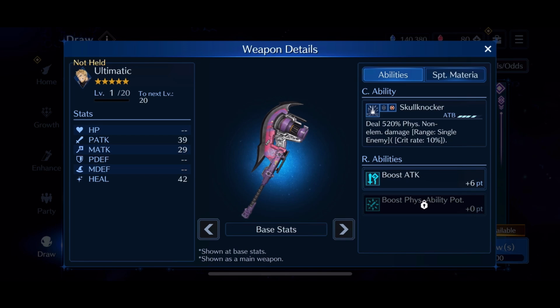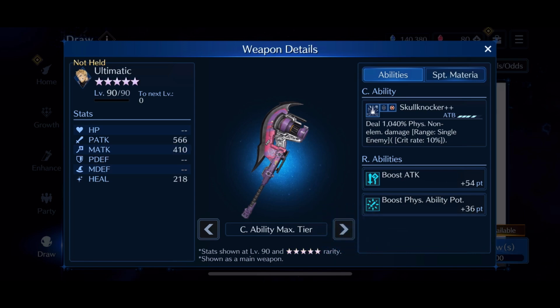Alright, I feel like I have to at least talk about Glenn's new weapon a little bit. So he gets this Ultimatic. It deals single target, non-elemental physical damage. The R abilities are boost attack, boost physical ability potency. There is power creep in this weapon, actually. I'm not super excited about it, but it's definitely noteworthy, and it's possible that I'm underestimating it because I'm just annoyed that it didn't just give him a costume.